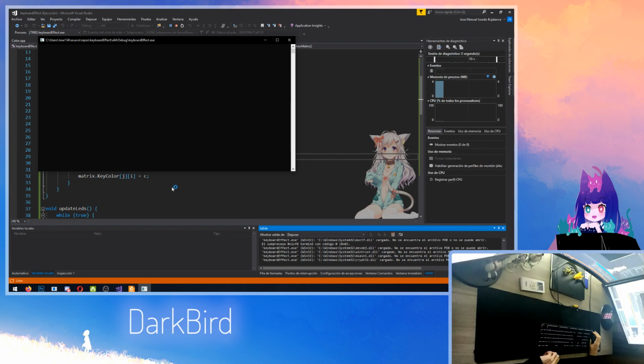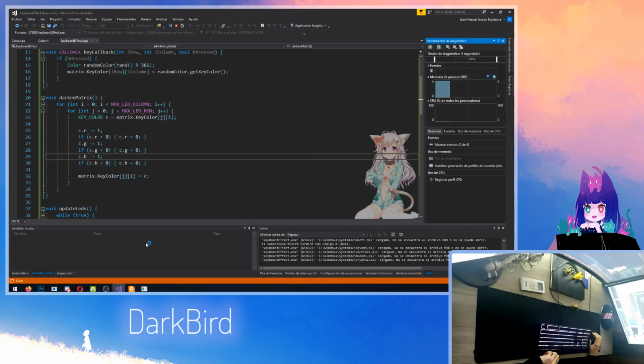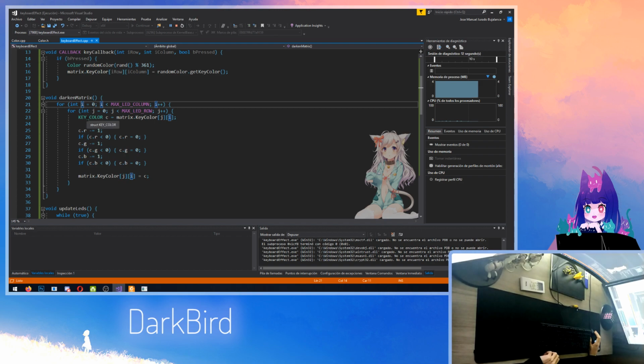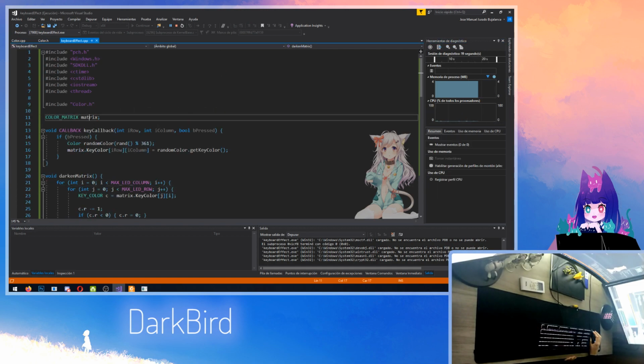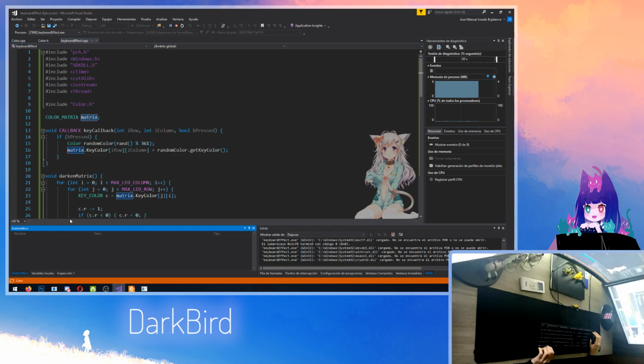Let's make it slower. But I would like to know what's going on with this matrix. I could check the variables over here, right?